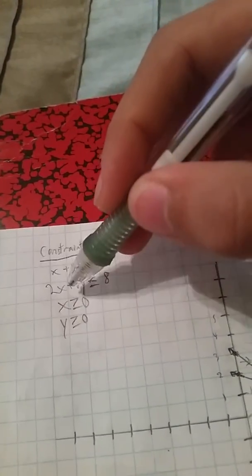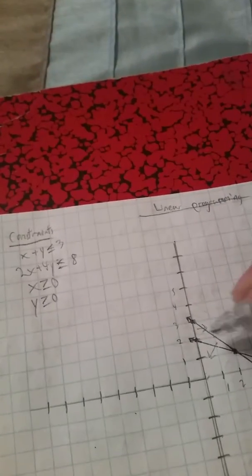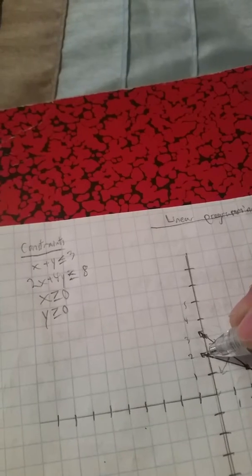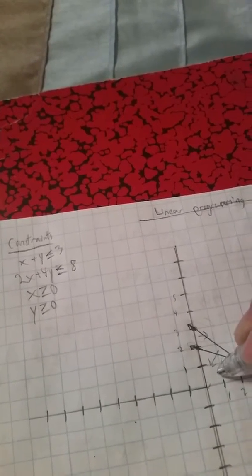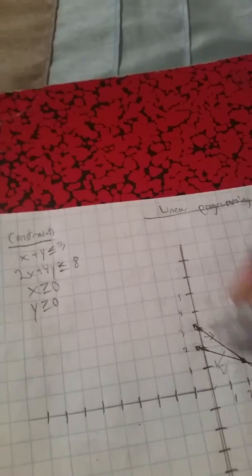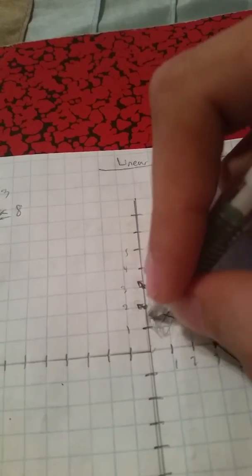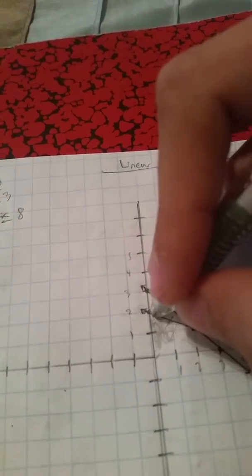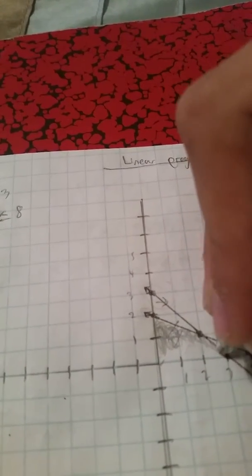And for this line, 2x plus 4y is less than or equal to 8. That was this line right here. That also means you're going to be going with everything down here. Those are all the solutions. So, if you haven't already noticed, there is one big common area right here. It's your irreplaceable area. You are going to need this in order to find out what the max is for this, because in this case, we are looking for the max.